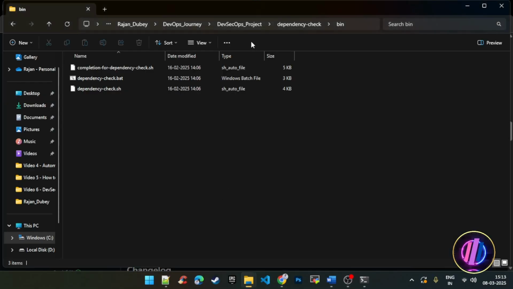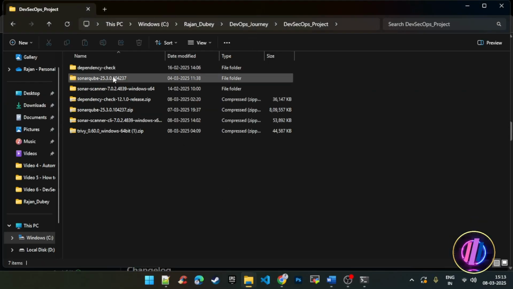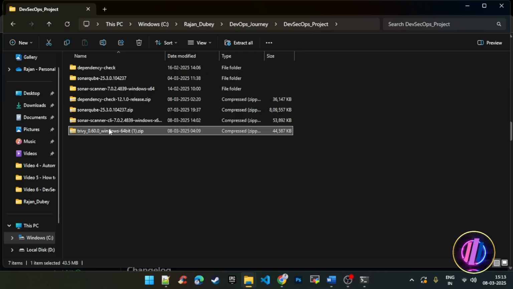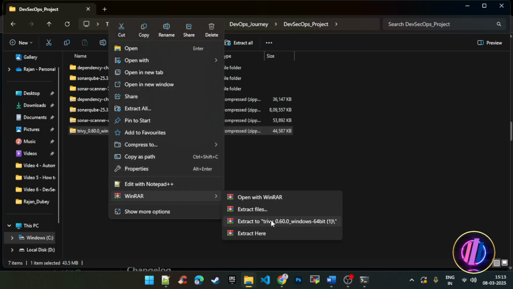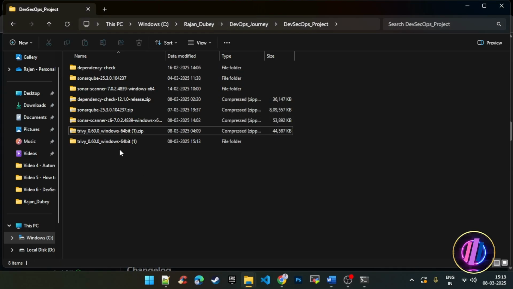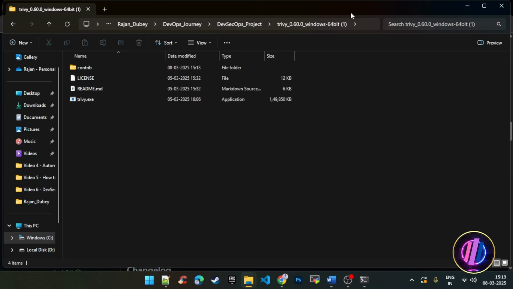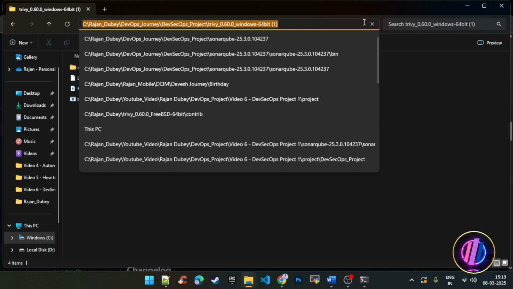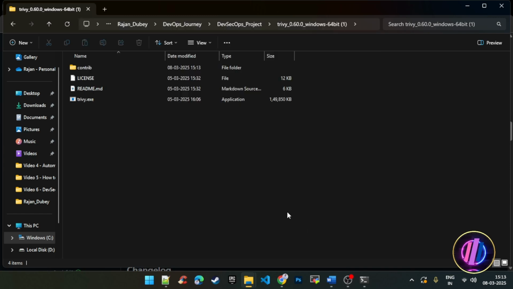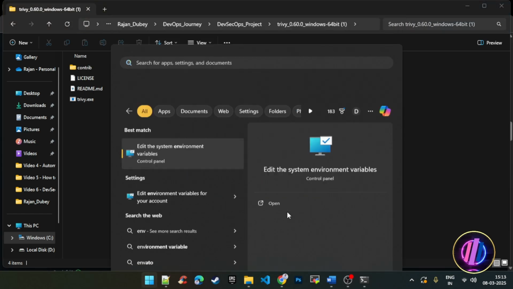Once you have downloaded Trivy, extract it, copy the path and mention it in the environment variable.